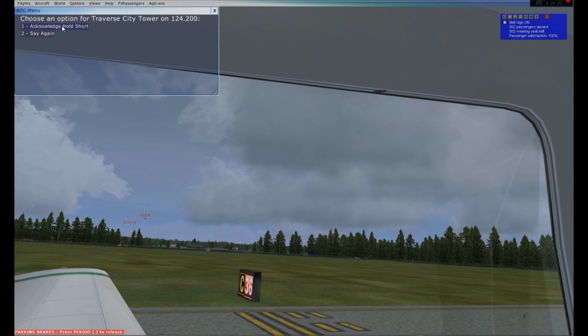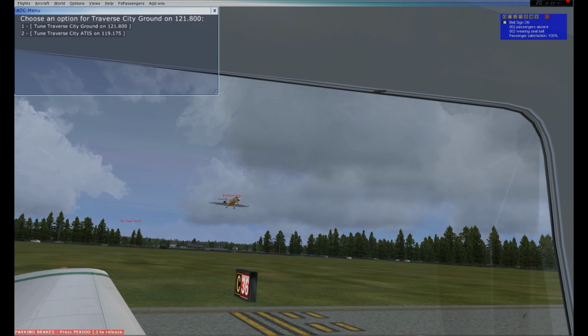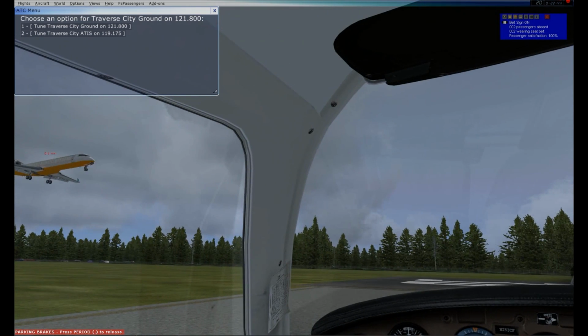Alright, so we're going to acknowledge that. We have to hold short. Hold short. There's a Bombardier right there. There's also a Dash 8 behind him, so we might be holding short for a little bit. That is alright. We can see the Bombardier is pretty close. We're going to see if they're going to let us try to take off before that de Havilland Dash 8 gets by us, or if they're going to want us to hold for that too.